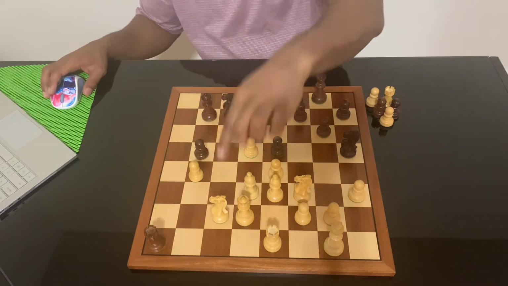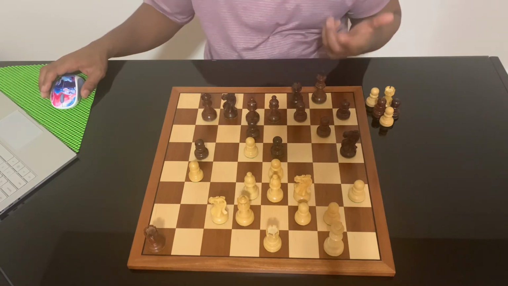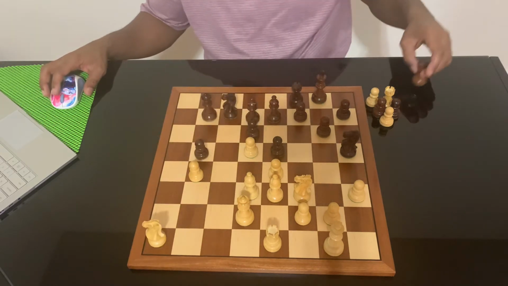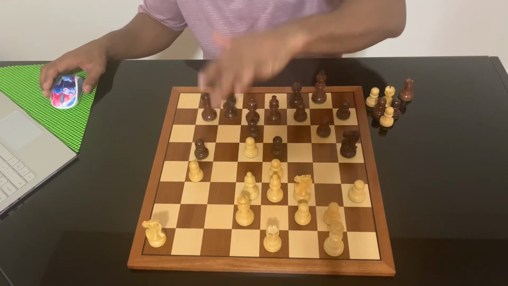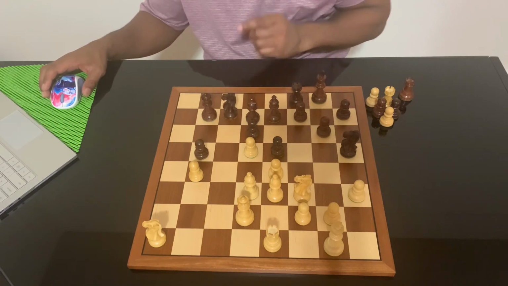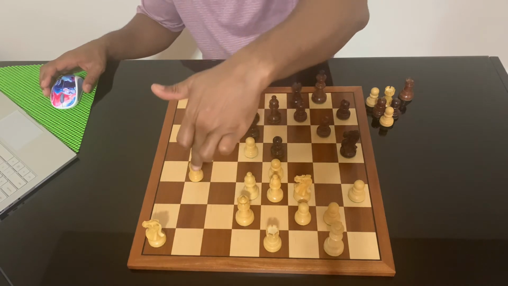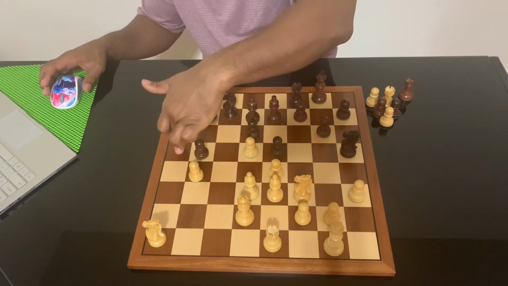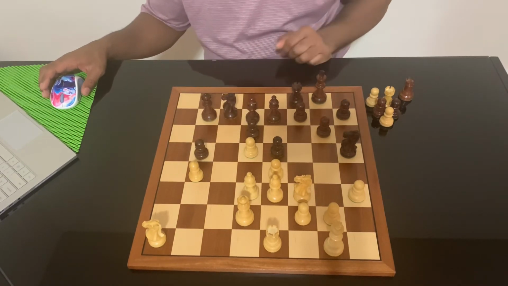But remember I spoke about this knight, and the name of this is Song of the Dancing Knights. So he captures with the knight. The idea behind this is because Tal wants to bring this knight to this square, and he's already eyed a path. The path would be knight from a1 to b3, a5, c6. All of this is queenside play.